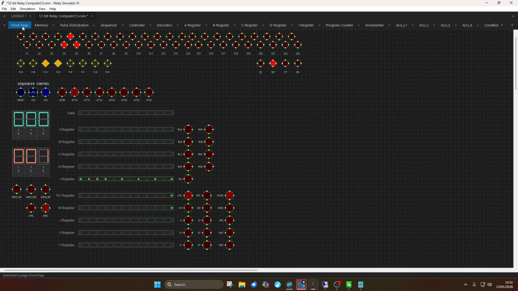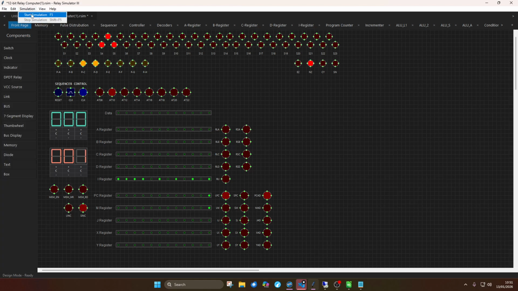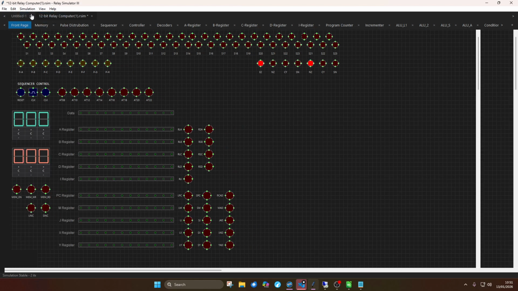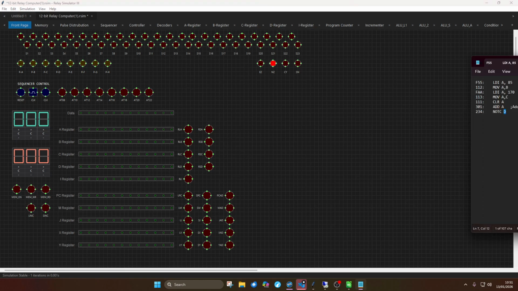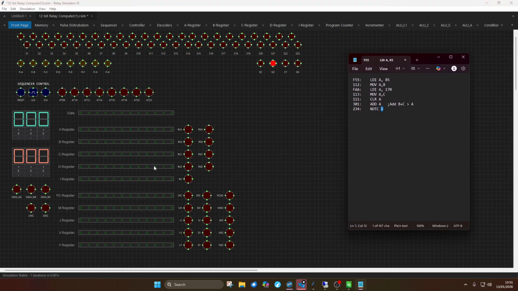And then here I have the front page that actually controls the sim, and you can monitor what's going on. I'm just going to stop the sim and restart it. There we go. And I'll bring the program back on here and we can see what's going on. Here we can see the sequencer, the abort lines. We can see the data bus in hex values, and the address bus in hex values.